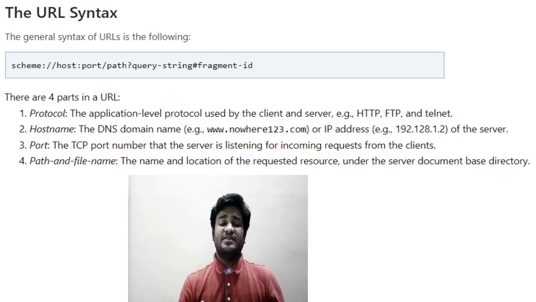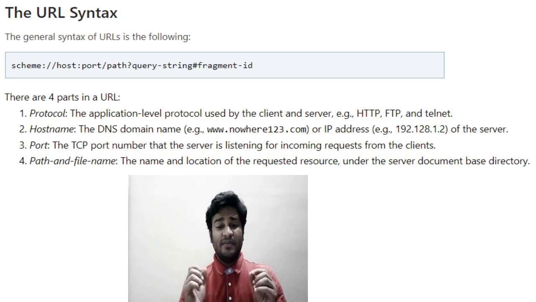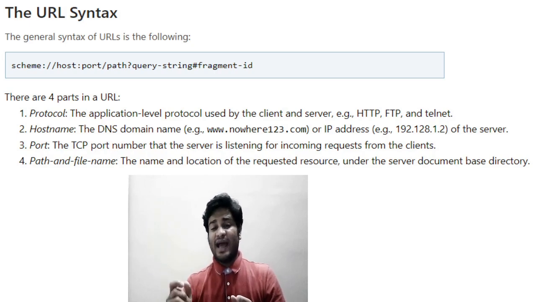Then the query string is something which is used with GET. So remember this, the query string is only used with GET. It starts with a question mark, then we have key-value pairs: key, then value, then and, key, then the value, and so on. It is actually used to pass the parameters. For example, when you're logging in, you need to give in your username and password. So actually people do not use POST for it. We actually encrypt the value of login and password and we send it via the GET key, right?